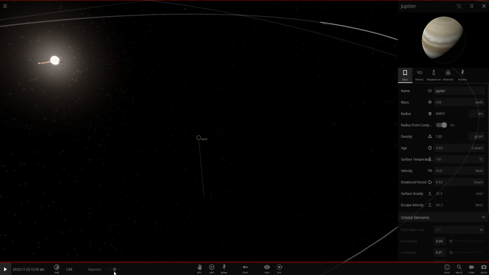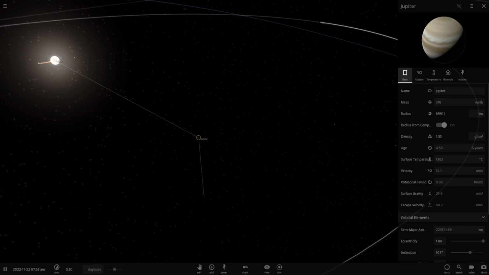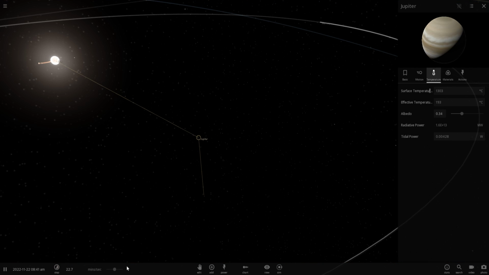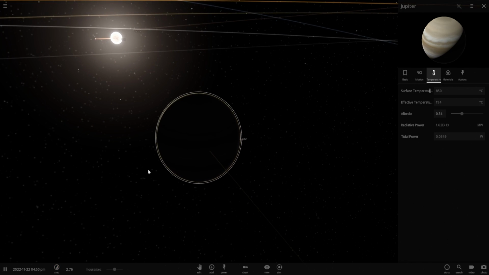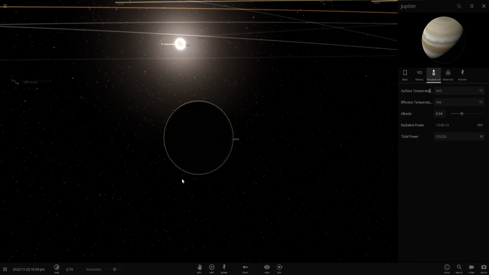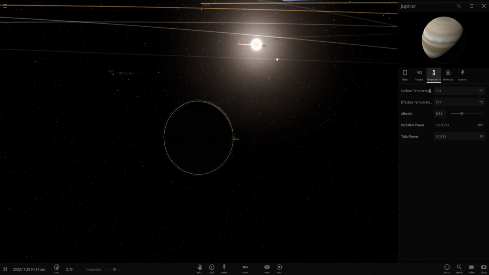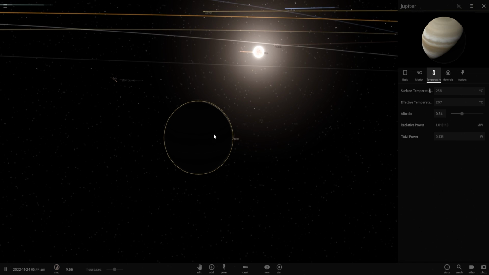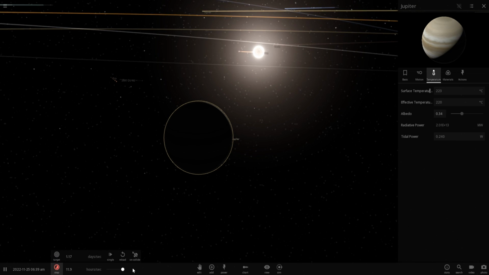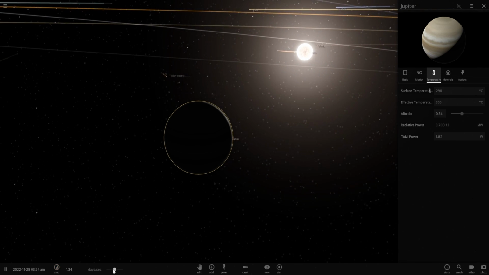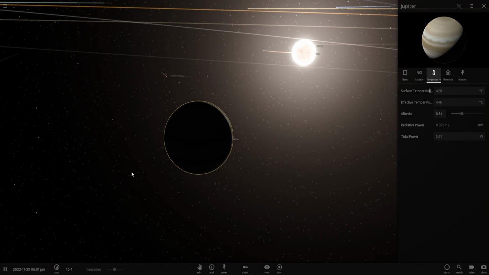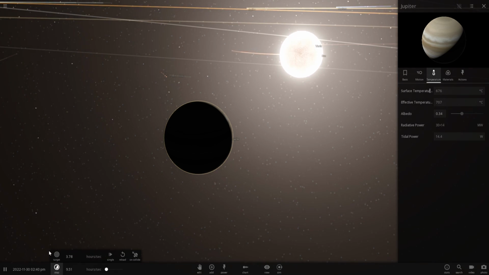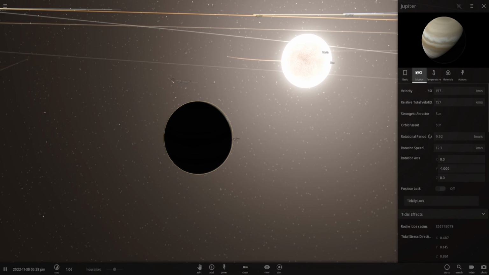Let's slow this down, because it's gonna be too fast going days per second. Let's go 24 minutes per second. Now I'm sure, as you can expect, Jupiter is going to get completely obliterated. But I noticed that something interesting happens to the sun, and Jupiter should not be cooling down right now. It should be getting increasingly hotter. This is not right. Jupiter should be getting increasingly hotter. Okay, slow that down. Oh my God. Too fast still.